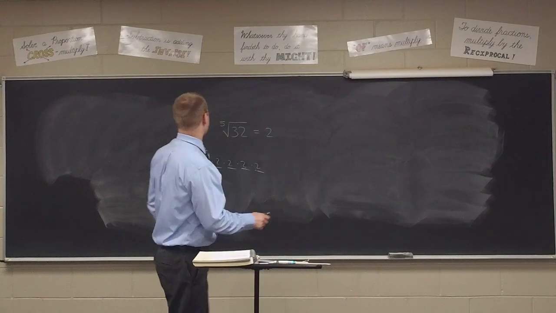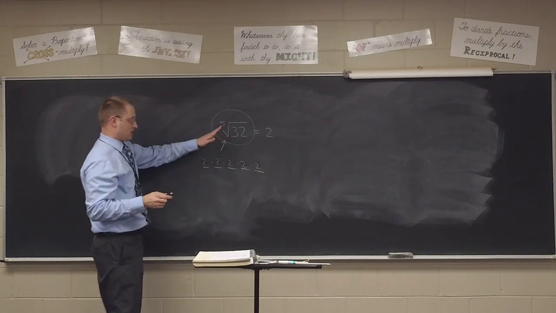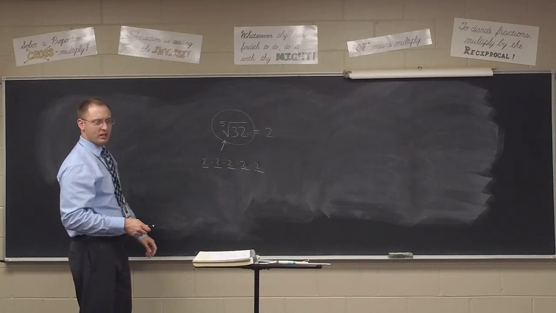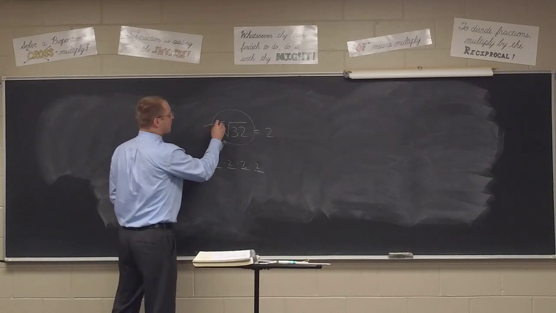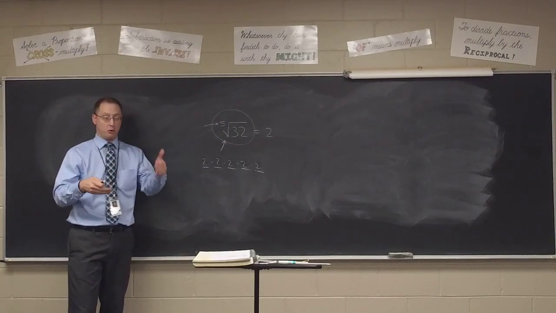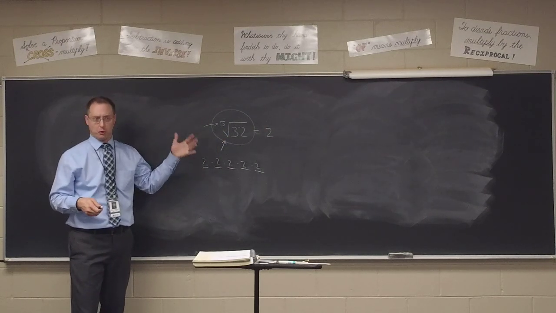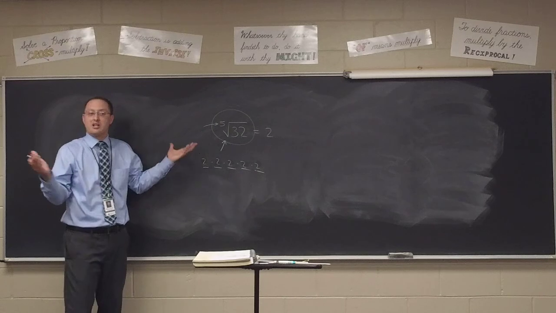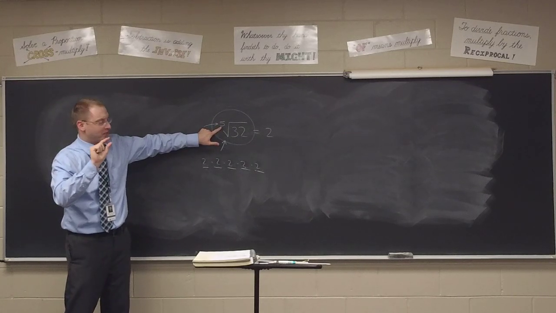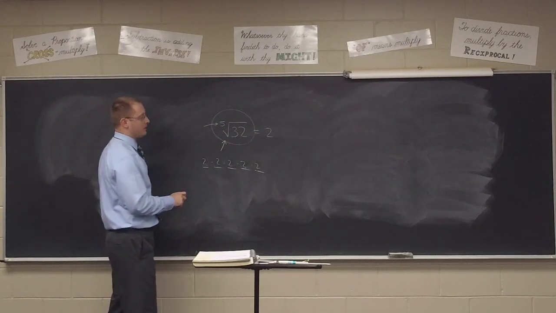We said that in an expression like this, this goofy looking root symbol has a name. Alana, do you remember what we call that thing? Radical sign. The radical sign. This little number tells me which specific root, because there's all kinds of roots, right? Just like there's squares, cubes, fourth powers, fifth powers, sixth, seventh, eighth powers, there's square roots, cube roots, fourth roots, fifth roots, sixth, seventh, eighth roots. The little number right here, raised like an exponent, but not called an exponent, tells me which root we're taking, Josh, and is called the index.